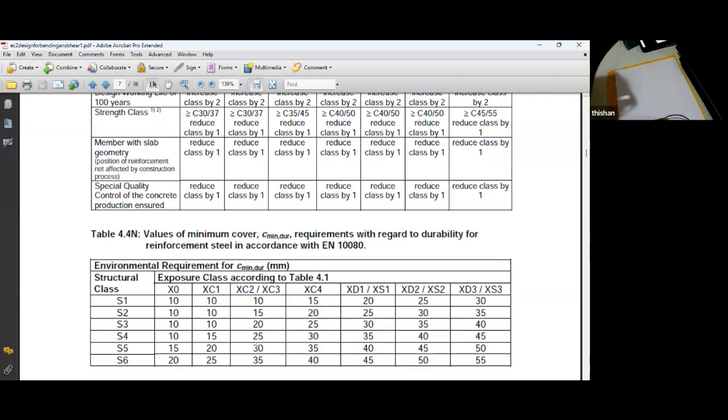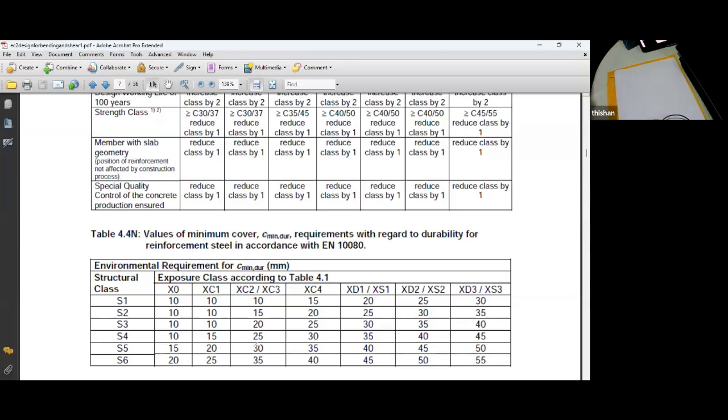So rather than worrying about all these numbers, I generally say in Eurocode, the cover requirement is 30. In slabs, you can reduce it by 10, but you have to do the slab concreting carefully, assuring 25 millimeter cover. That's good. But if you are not going to be concerned about it, even in the slabs, you have to give 35 millimeter cover.